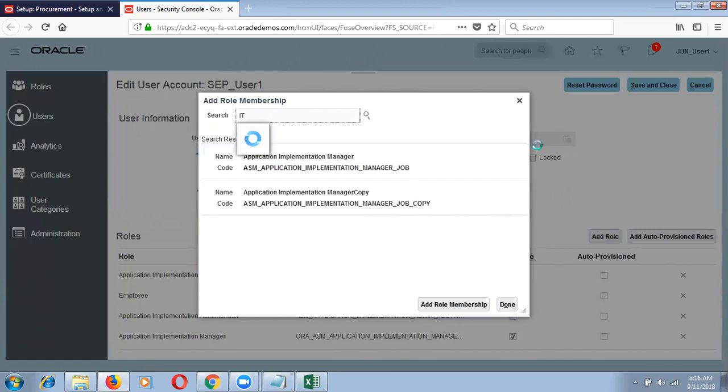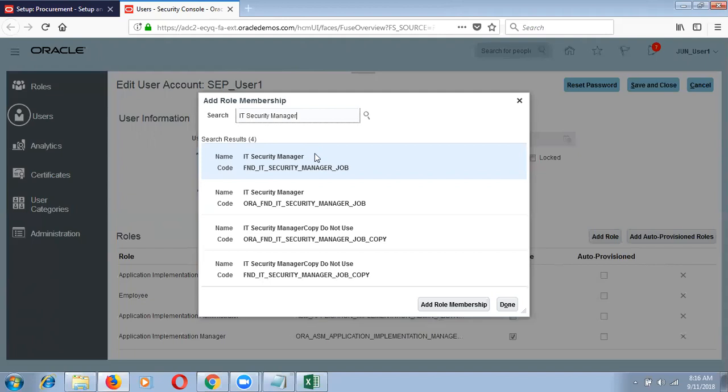Select IT space, IT security manager. You have to be very clear in searching the data. If you search like this, IT, ITS, then the system won't find it for you because you won't get the search results. You have to be very clear, IT space, then only the role will populate.